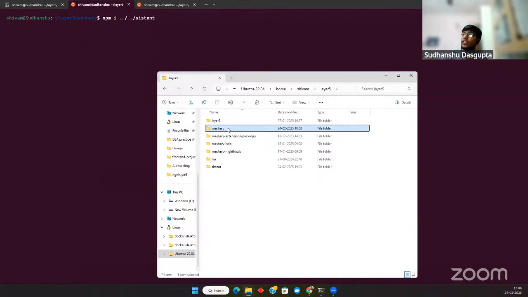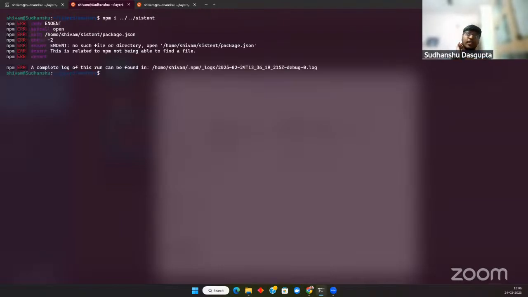Okay, continuing. Normally we install any package using its name. For example, if you are installing a package, you can use it directly by name. But here you are testing changes, so you won't do that. You will just use the local path of your repo. For me it would be this. I'm testing something over Meshery, so I'll come to the root folder and jump to the system folder. It's a simple path, so it doesn't need to be explained.